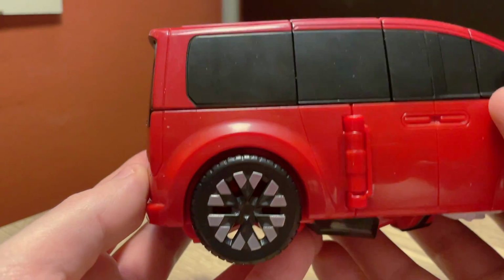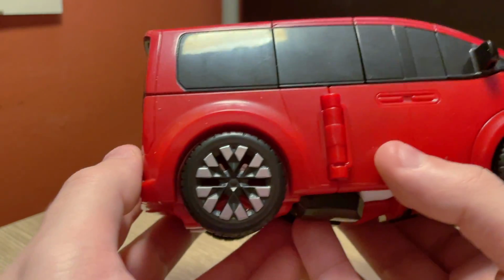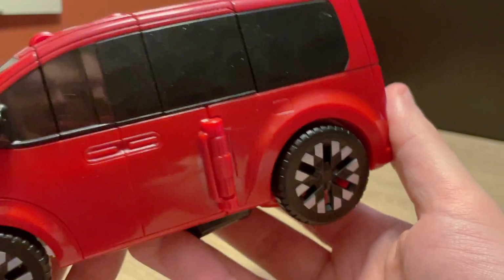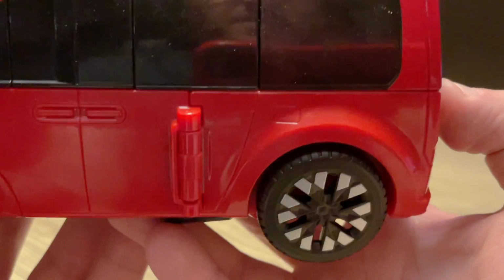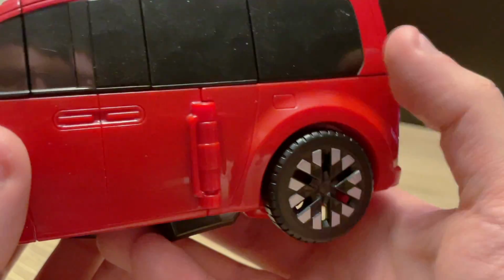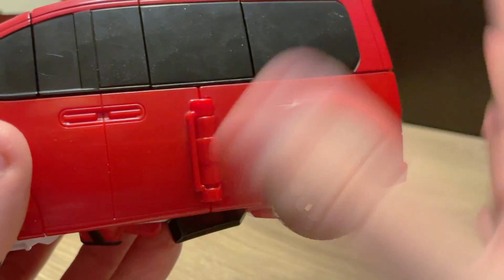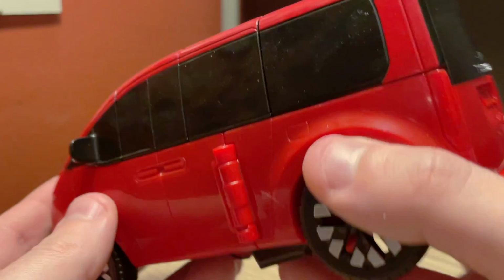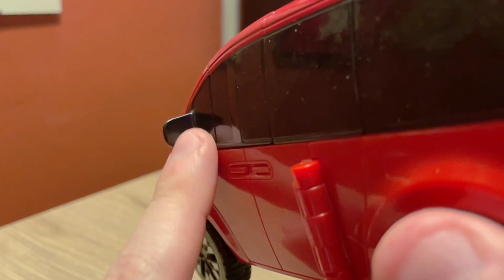And also, it does that thing that I always prefer with vehicles, where you don't have a gas cap on this side, but you do on this side. It always kind of bugs me when they do a gas cap on both sides, or gas door, whatever this is called. You know what I mean. It always bugs me when they do one on each side. The rear or side mirrors also do not have any paint, but that's fine.